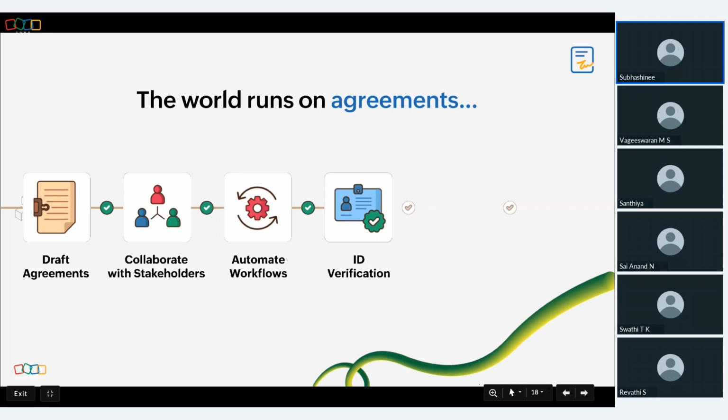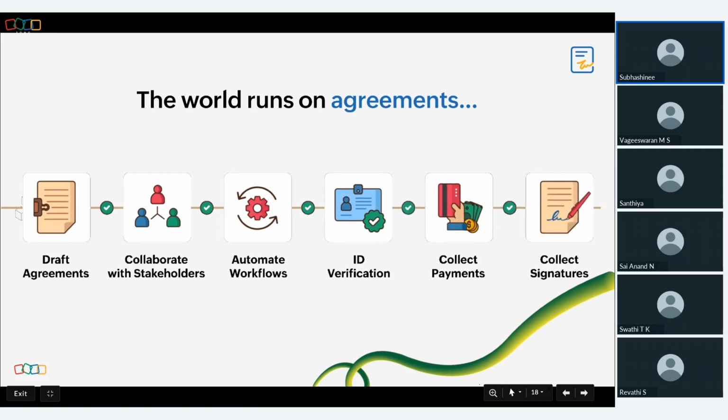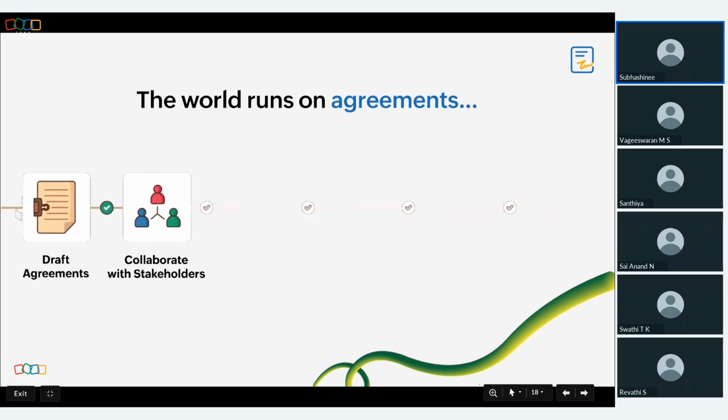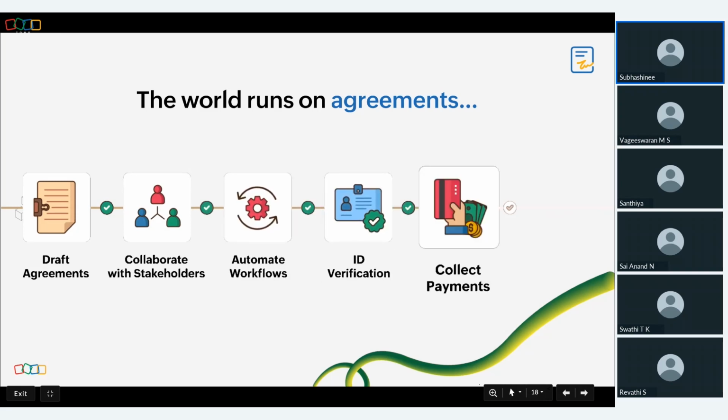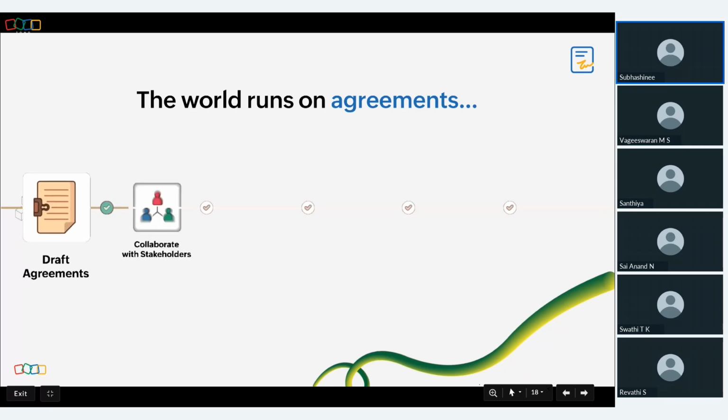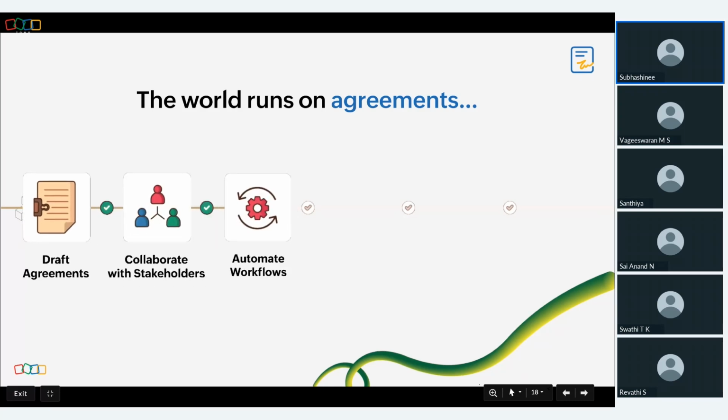This process typically includes drafting agreements, collaborating with stakeholders, automating workflows if you're not sticking to traditional pen and paper methods, and ensuring the identities of those signing are verified, along with processing payments. But not long ago, this entire process was physical, done with pen and paper. Now many are embracing digital solutions like digital signatures.